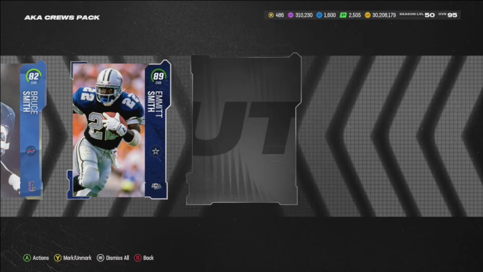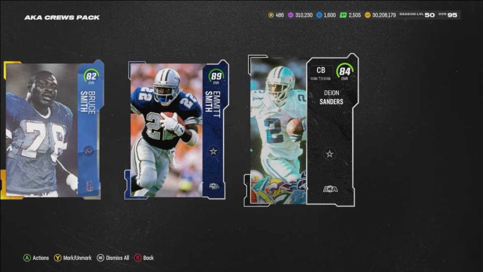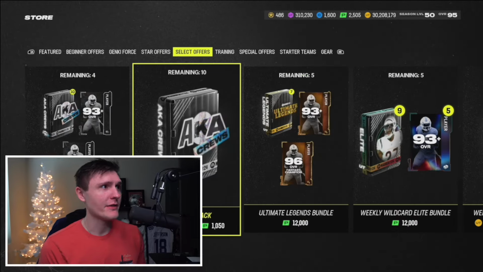Bruce Smith, 82. Deion Sanders, Emmitt Smith. They literally have the same pose, they're holding the ball the same way, dude. I know that doesn't mean anything, but hey, it's interesting to me, okay? This is my channel. I can say what's interesting, buddy.